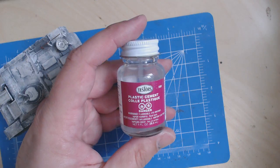Robrew wants to know what MEK is. MEK stands for methyl ethyl ketone. And in this case, the MEK that I am using is Tester's Plastic Cement.